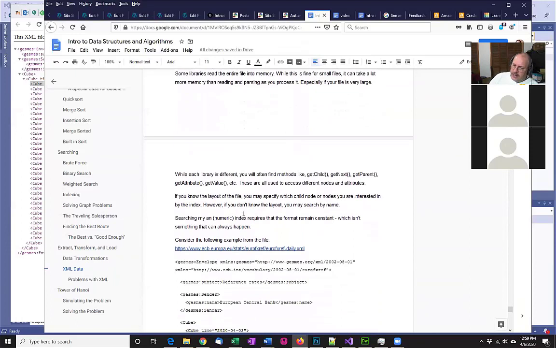Now, while each library is going to be a little bit different, they're also going to be very similar. So you're going to have methods that, while they may not go by these specific names, you'll find something similar a lot of times. Something like get child or get next, or maybe get previous. Get next and previous allow you to work with siblings. Child obviously lets you get a child, and sometimes it's like get first child or get children. Like I said, you're going to find some slightly different names depending upon the library you use. Being able to get an attribute or a value or parent; those all matter as well.